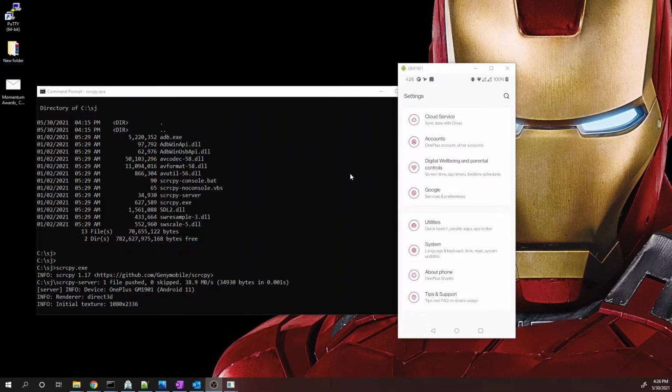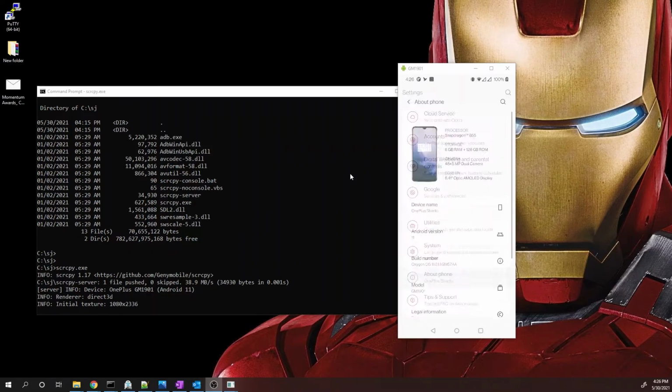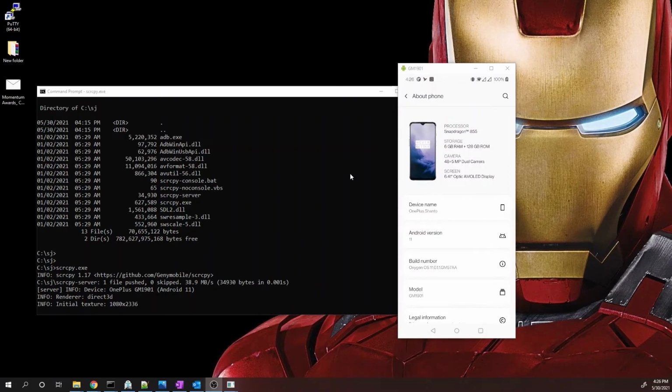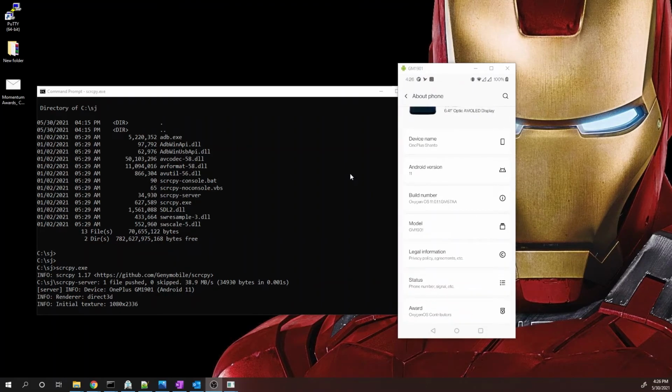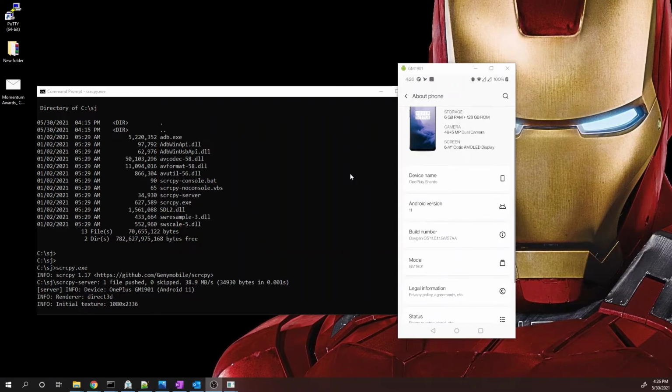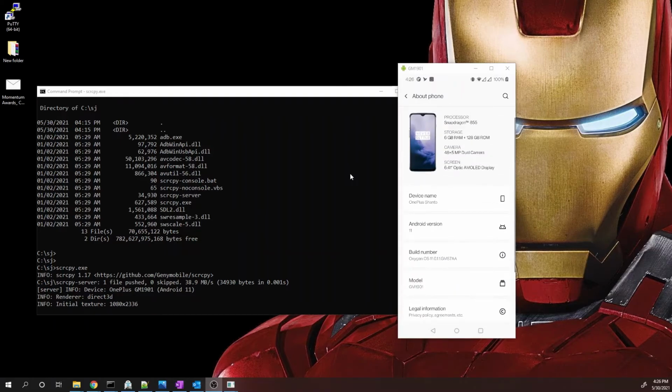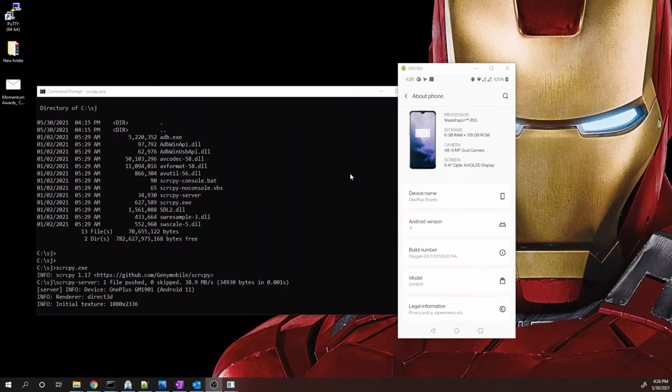You need to go to About phone. There might be a slight difference in every phone, but I'm right now using a OnePlus 7, and this is how you do it on the OnePlus 7. But you won't find it totally different on other phones, there will be just a minor difference, right?